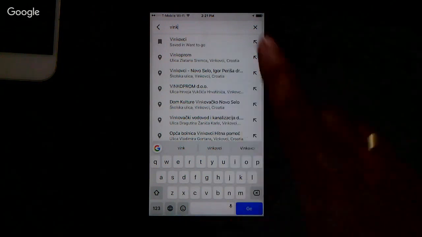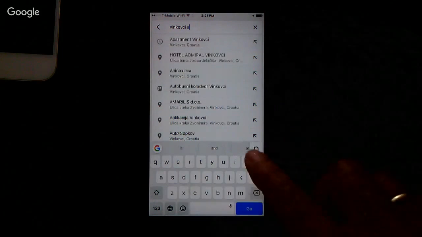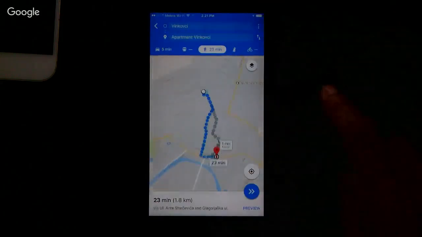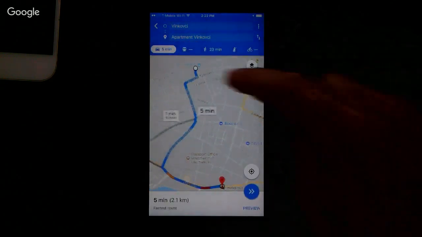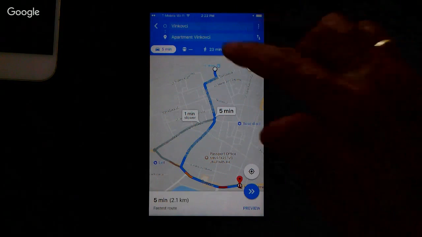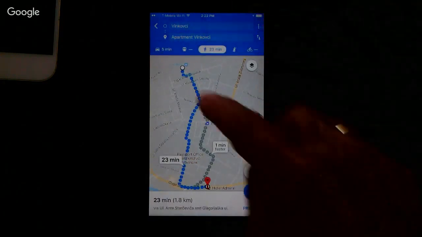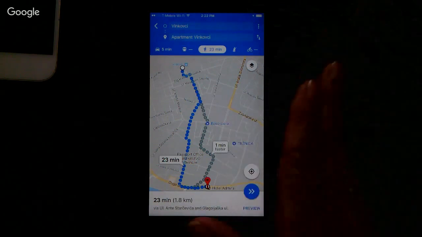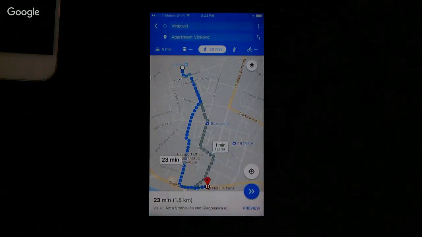And I thought they'd already be in my list, but Vinkovci, there it is. Apartment Vinkovci. And you just make sure instead of the car icon, which is what we normally use with navigating, you use the walking icon. And these directions are perfect. They're great, but. But. There's always a but.